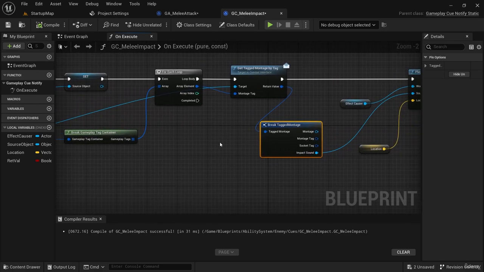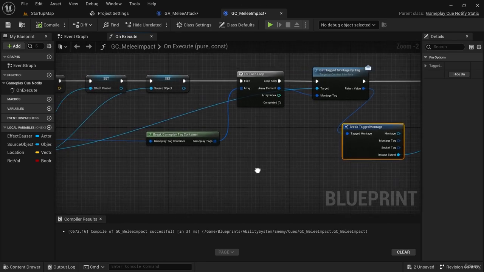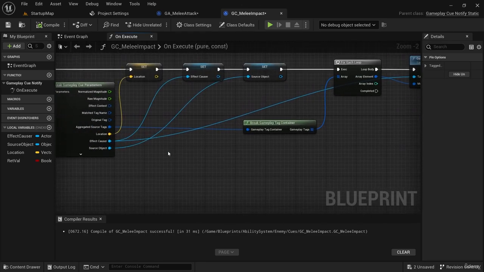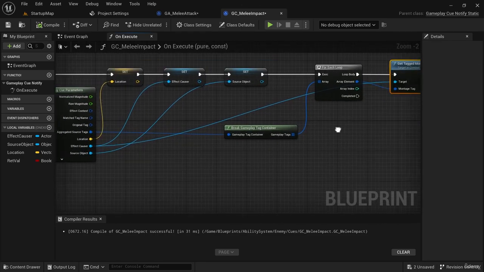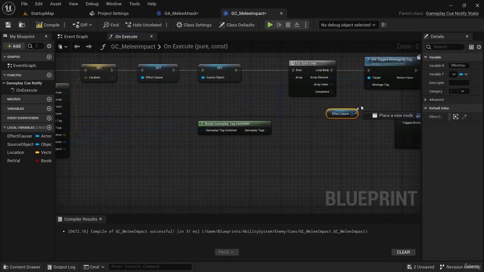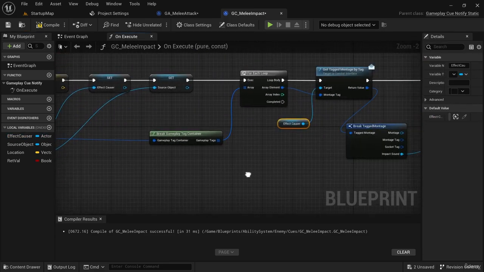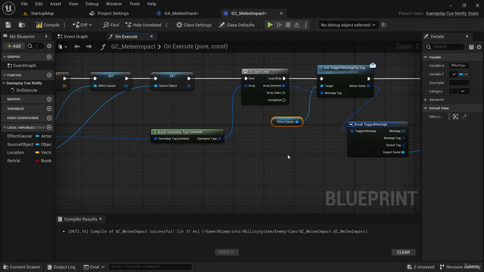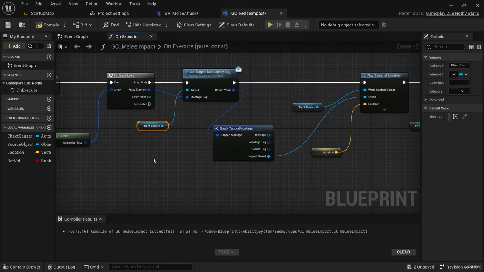So now we can have a different impact sound per enemy, and it's not hard-coded into our gameplay queue. And get tagged montage uses effect causer. We made that a local variable, so I'm just going to quickly replace this wire, and now I feel a lot better about that. Excellent job.